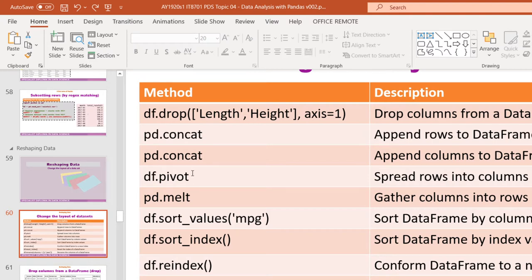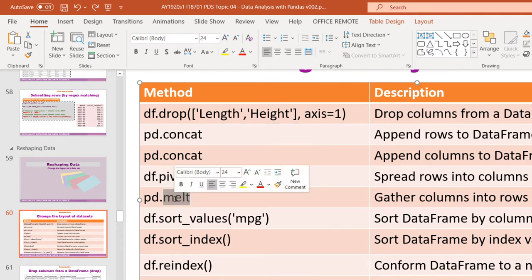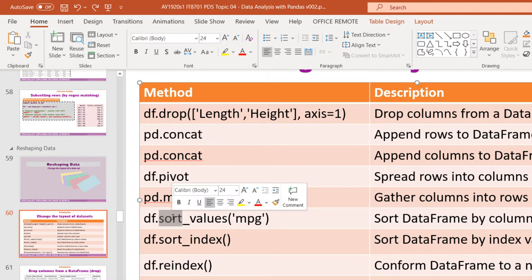Okay, you can also concat columns. So if you need to combine two different data that have a similar relation, maybe like year, you can do a concatenation. And of course, pivoting. You all know in Excel, pivoting. Melt, nicely put across. So melt is a Pandas function. Please take note of the PD and DF in front. So DF are data frame functions, PD are your Pandas functions. So melt basically combines two columns into rows. Like unpivoting.